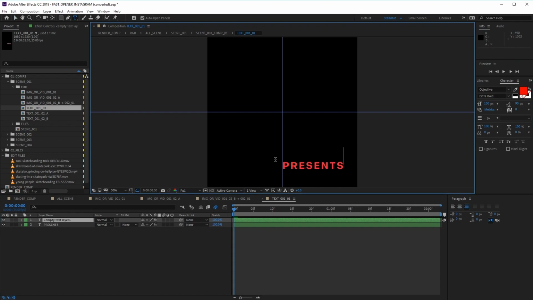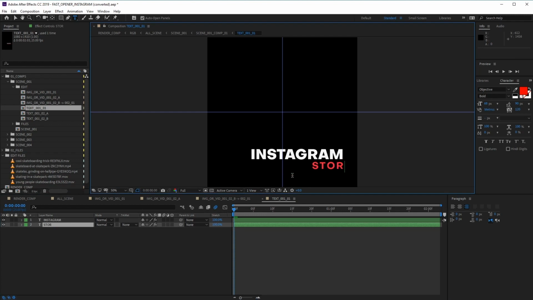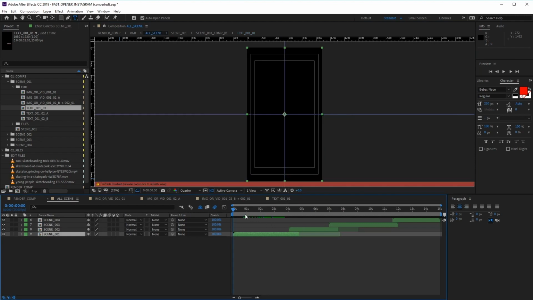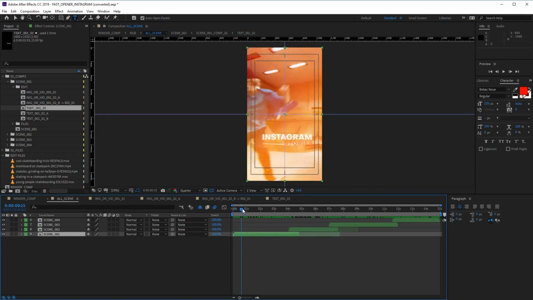So let's go ahead and change this to, let's say, Instagram, and then change the second text here to stories, like so. And now that we've changed this comp here, if we go back to all scenes and remove caps lock, you can see that Instagram stories is the new text that we've got for our scene here.